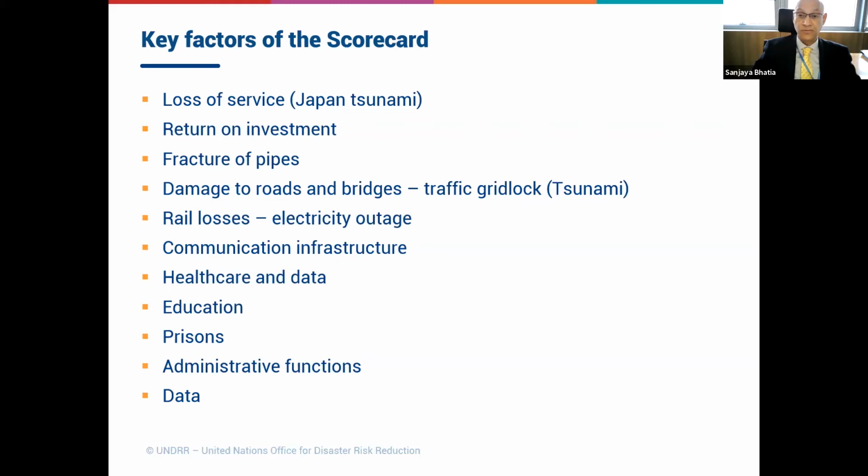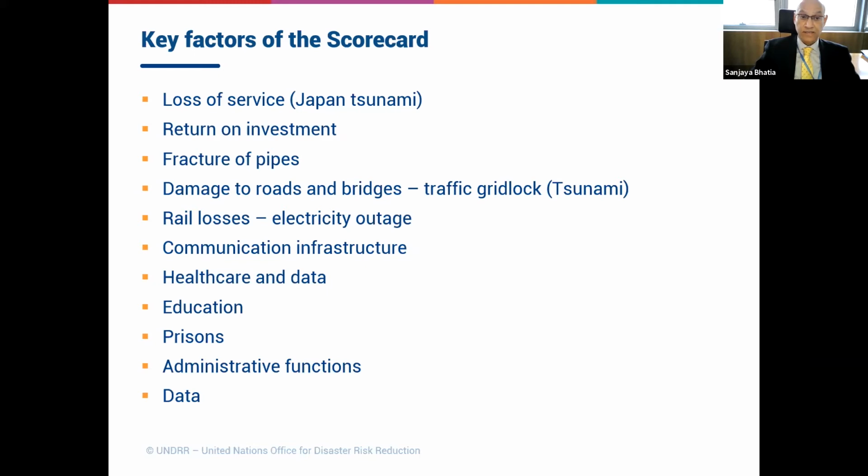Transportation networks were working. But also in those smaller towns where the tsunami alert happened, there were traffic gridlocks. People were trying to get out and they all converged and they got stuck. And there are a lot of videos where you see people sitting in the car and the wave is coming and they just can't move because they're all stuck. So that's also something to think about.